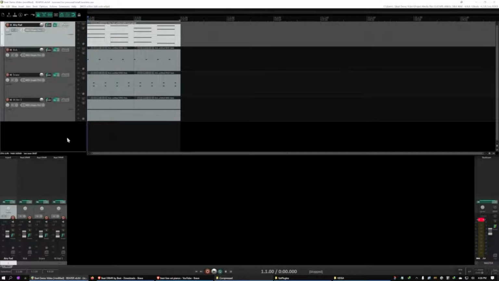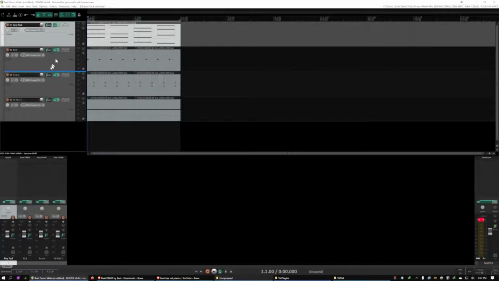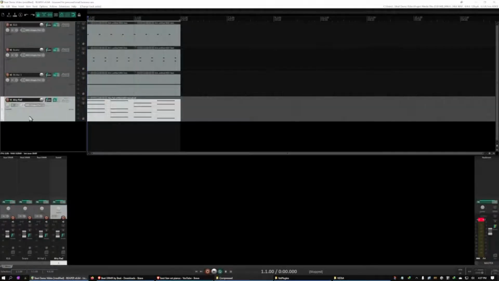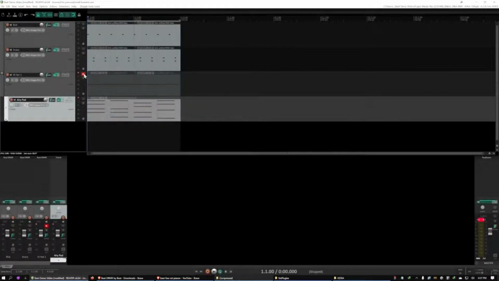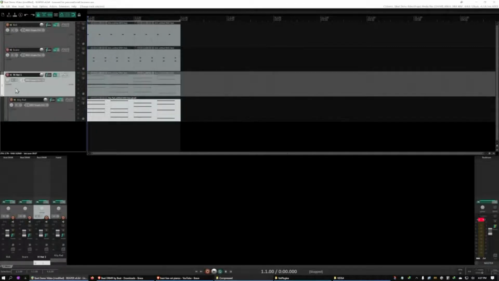I'm going to Control S to save my progress here. And I'm going to drag this airy pad track down here below these other guys. And you have to be careful, because if you accidentally drag it to the side like that, where it's kind of indented inside of the other one, that means this one is routed through that one. So like if I mute this one, it'll also mute this thing. And if I pull this volume down, it'll also pull this volume down, because this thing is kind of like nested inside of here. So what's happening in here gets routed through this parent folder. It's like this thing is inside of this guy's folder, sort of.